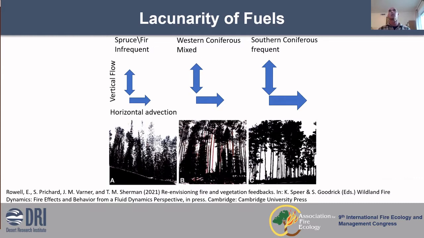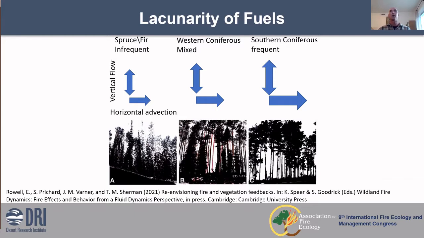And then the next one, B, is a mixed conifer forest in western Montana, and what we see is there's a lot of regeneration, some sparse canopy. So there's some good vertical mixing, and then there's some better horizontal advection. And finally is a southeastern site at Pebble Hill, where we have fire doing its process with these frequently burned pine forests. And you see the limbs rising up because of the frequent fire and lots of gaps for flow to go through.